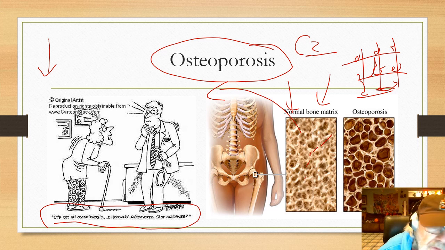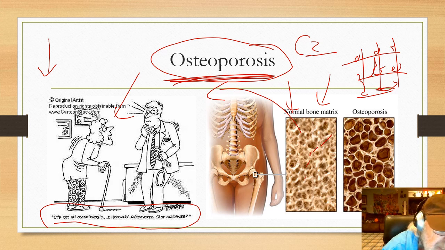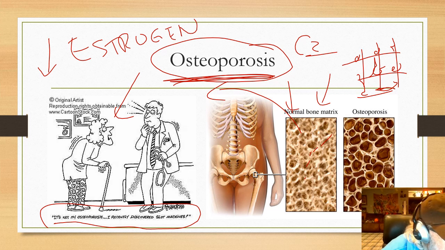Okay. What we find is in elderly females, osteoporosis is a real big problem. And that's because it has to do with something called estrogen. And estrogen in females helps to keep the calcium in the bone, puts the calcium in the bone. And what happens is after menopause, the estrogen levels fall off the face of the earth. And when the estrogen levels fall after menopause, there's no force to keep the calcium in. And so therefore the bone becomes more porotic.